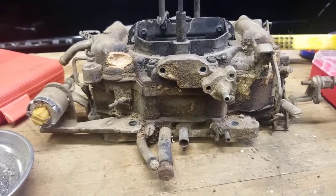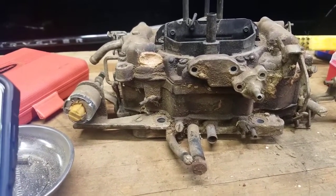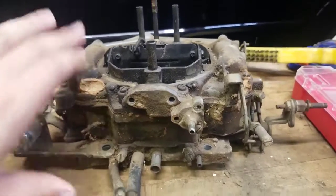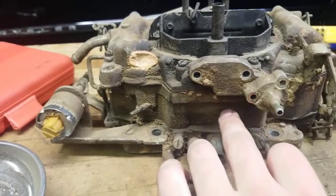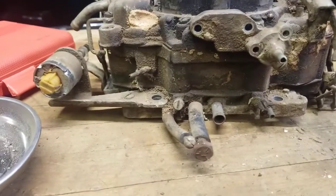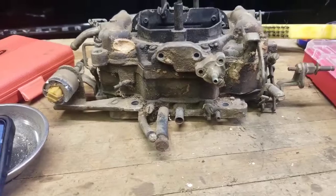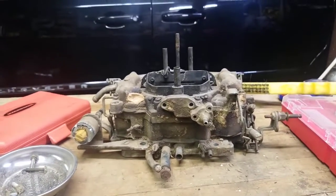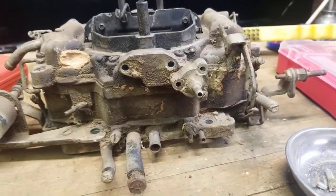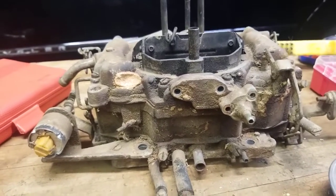Let's see, what else did I see? One thing I thought was weird: it is a hybrid type carburetor, so the top and bottom plate are aluminum, but this centerpiece they claim is a resin of some kind. That's weird, because all the carburetors I've dealt with have been 100% aluminum. They also claim that since it's resin, it can stay 20 degrees cooler than all metal. Apparently this carburetor was put in cars and trucks from 1971 through 1984, and it's made specifically for the 400 cubic inch engine and for B-body Dodge cars as well.